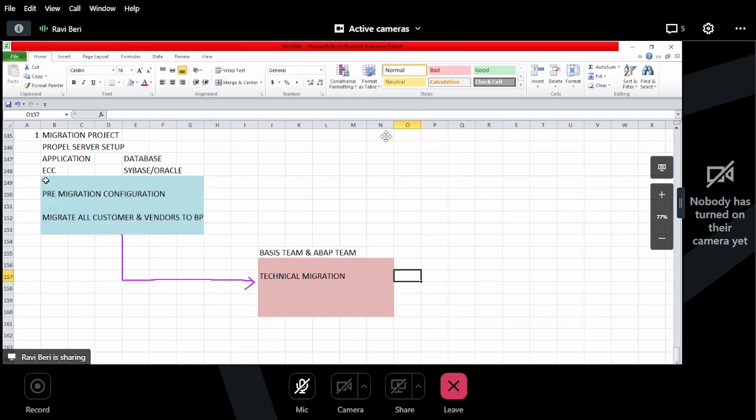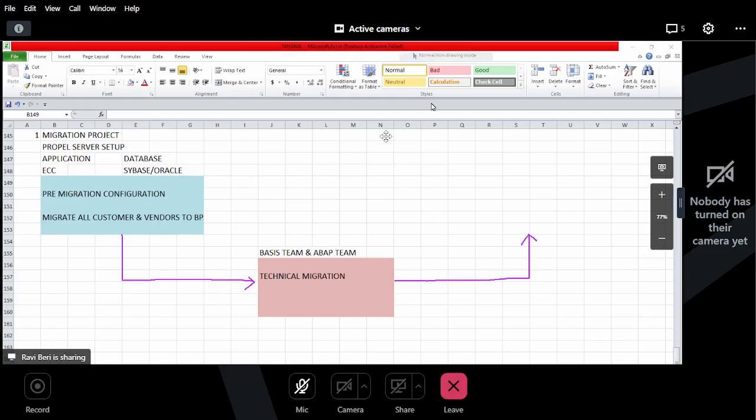Once everyone migrates their customers and vendors to BP, we will give this system to the basis team. They will take 3 to 4 days. If you complete in one weekend, by next weekend they complete technical migration, and after that the system will be converted to S/4HANA.